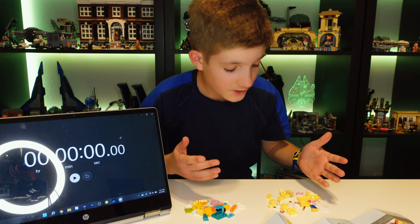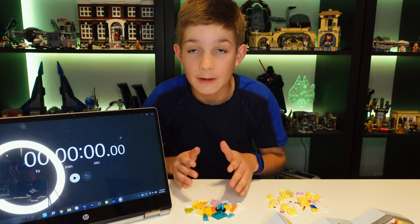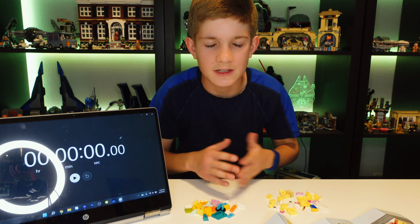All the parts are officially disassembled, so there is no cheating going on here. You can check for yourself. Zoom in, look, nothing's going on here. But the other thing I have done is I have divided the parts used for the Easter Bunny and the egg, so it'll be more of a smooth process, which I think is fine. I mean, they're all the same parts, I just divide them.